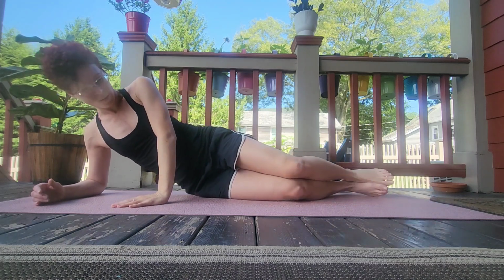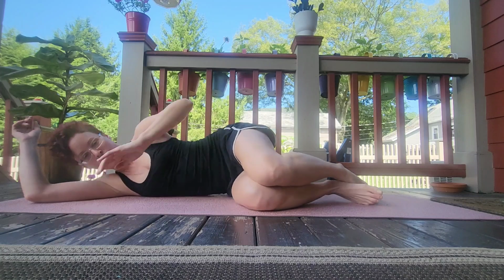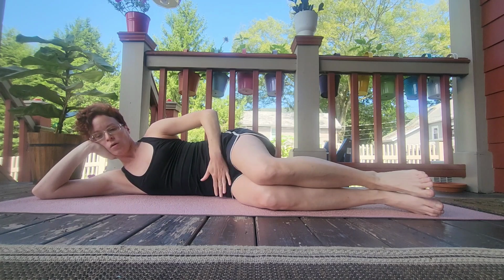Good, everyone, bend the knees. Come all the way down onto the side of the body. So body is flat now, parallel to the floor, knees bent. Hand can be supporting the head if you need it.